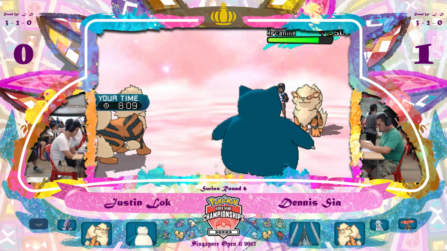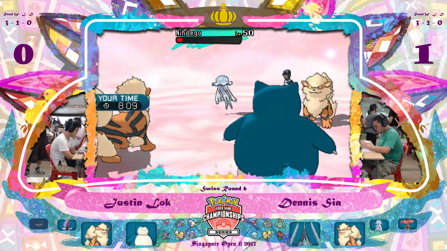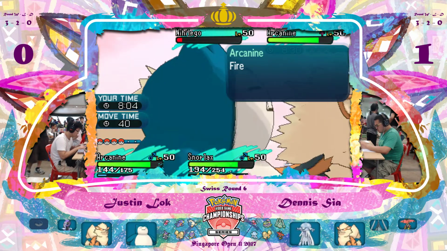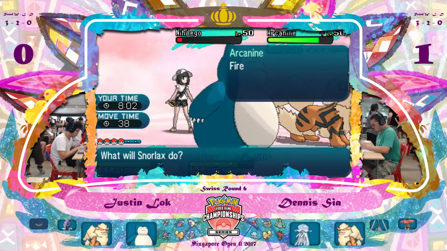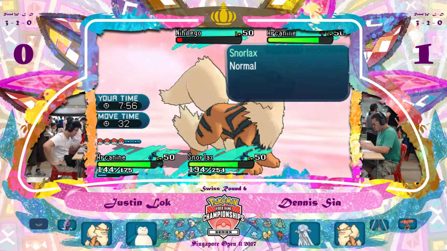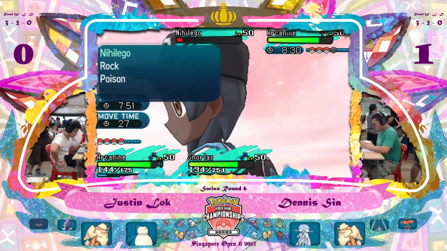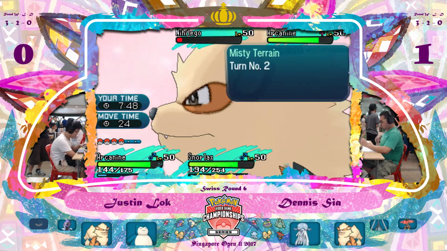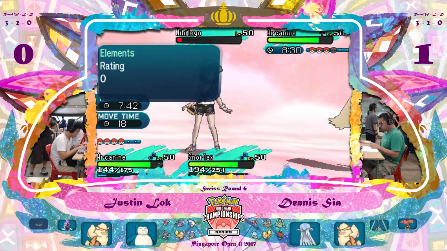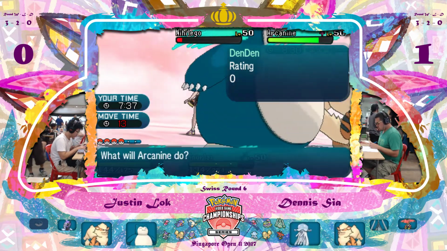Right, so Arcanine doing its job, eliminating one of Dennis' defensive walls. And with the Nihilego at a rather low HP, Justin could opt to go for the Protect on Arcanine and target down the Nihilego this time around. As for Dennis, we'll see what he goes for. A potential play Dennis could make will be to actually just switch out the Nihilego, predict either the High Horsepower or Return, and then just target down the Snorlax with their Arcanine.